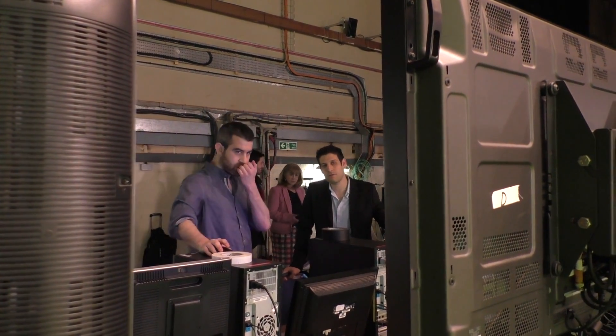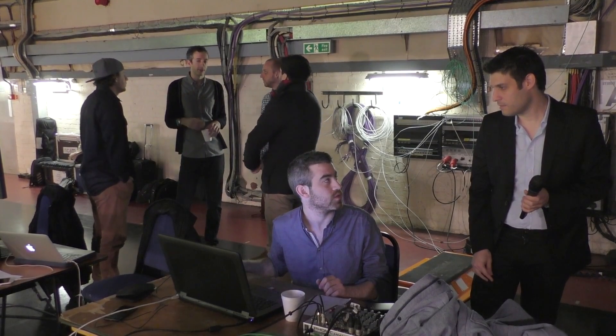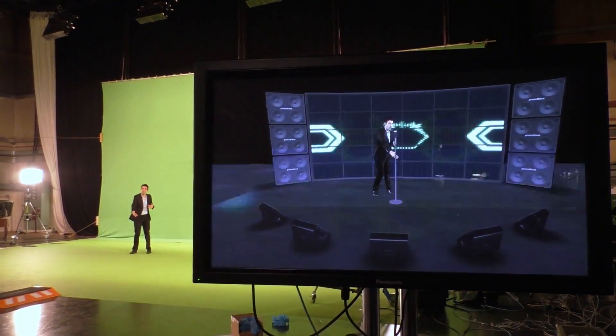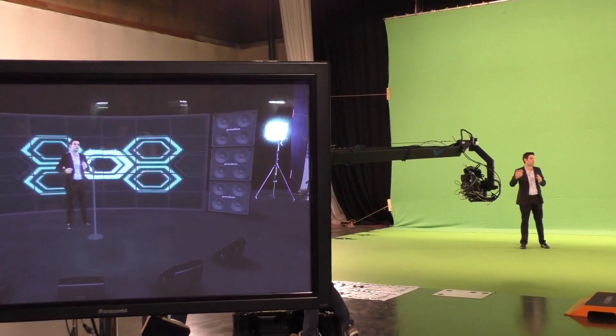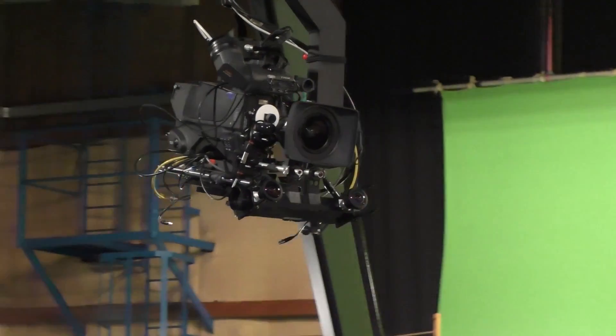My name is Tom. I work at Prometheus in Israel and my job was to set all the animations and graphic assets in the presentation and synchronize everything, making sure it works in sync with what the presenter is saying. So you can build the whole stage and you can see augmented graphics in front of me like the mic here or the speakers. I also have a video wall behind so I can control the video wall, show whatever I want — I can use it as a real hard set but in the virtual world.